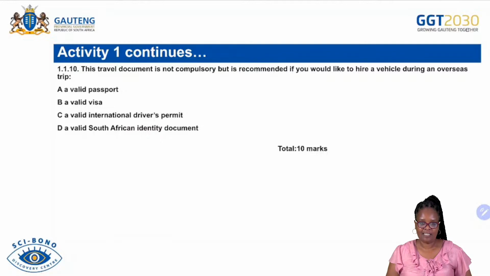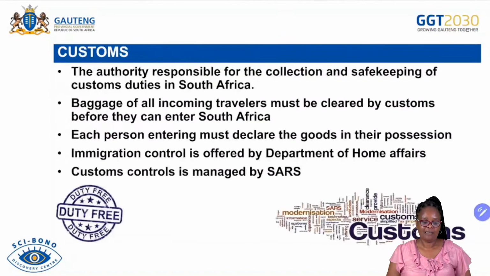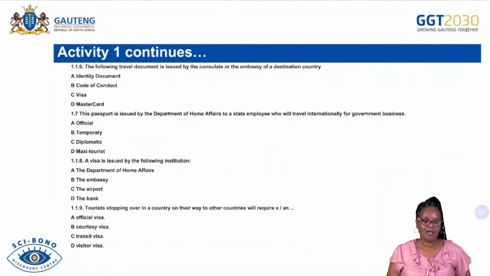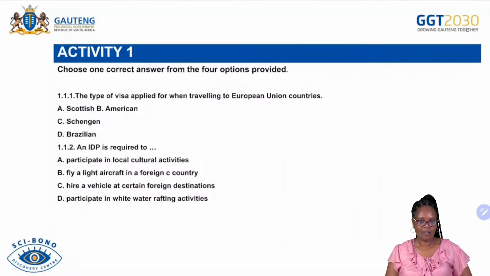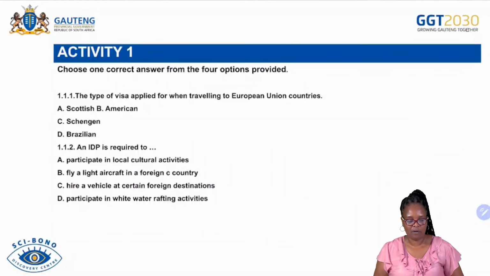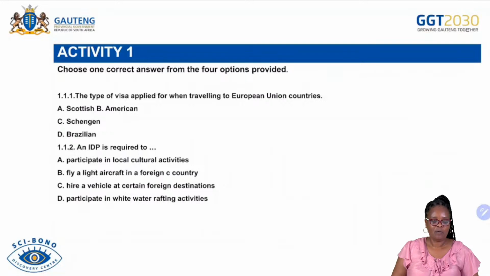Okay, grade 12 learners, we are back. I hope you are done with what we have been doing. Now you understand what we have done on the travel document. I want us to go through them, just for 5 minutes also. Let's work on that. The first one, you're supposed to choose the correct answer, and I told you to use the law of elimination, whereby you eliminate the ones that are not there.